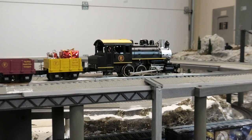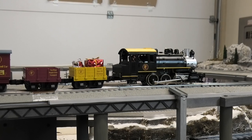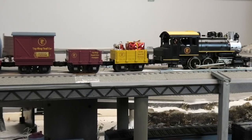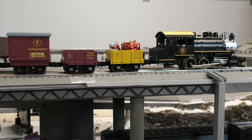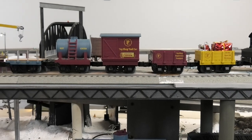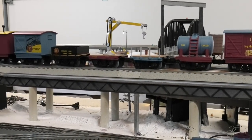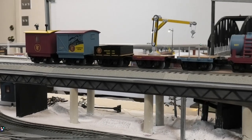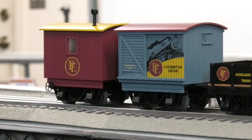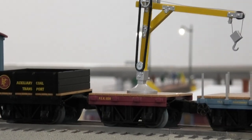So, some final thoughts on the Elf Work Train from Lionel. It's a LionChief locomotive, and it does work with the Bluetooth app. It's colorful. The locomotive is functioning well. The train looks good. I think it's just a really neat thing. And I think having the four-pack with it as well is a nice addition. It just makes it that much nicer, that much more fun to deal with. And I think altogether, I'm glad I bought it.